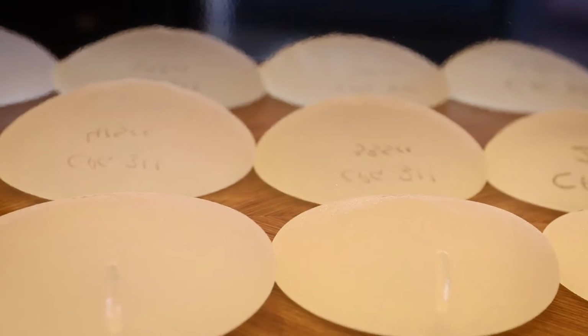So infection is an issue, extrusion of the implant is an issue, chronic pain is an issue, and if that doesn't happen, long-term visibility of the implant is a huge issue, because typically the girl who gets a buttock implant is very thin, as opposed to the Brazilian butt lift, where girls are quite robust and have a lot of fat that a surgeon can play around with. If a thin girl gets an implant, you can see the edge of it even more than you can with a breast implant. Essentially she is confined to wearing jeans, because as soon as she gets into a bikini, you can see the outline of the implant, which is quite embarrassing.